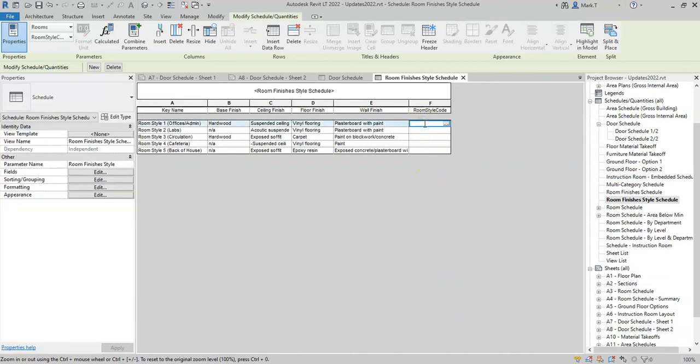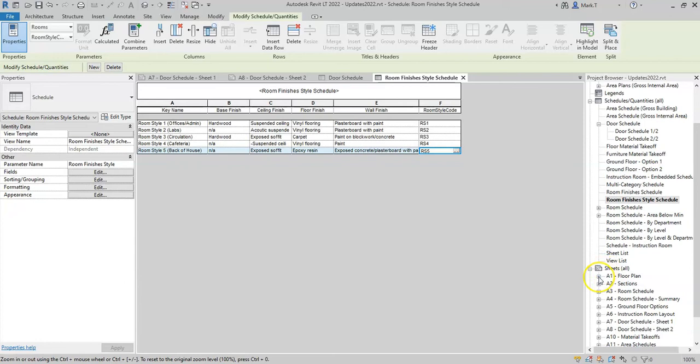I can now add in some values. RS1, like so. Change that to RS5.